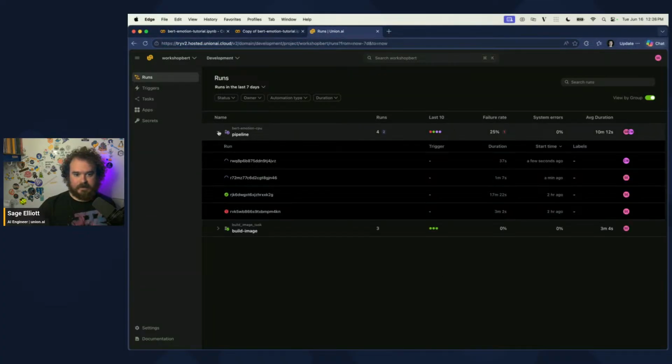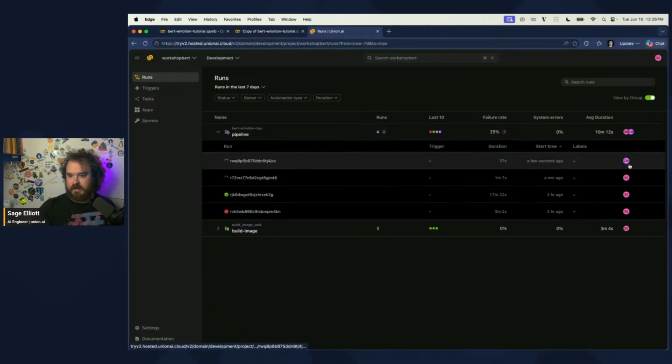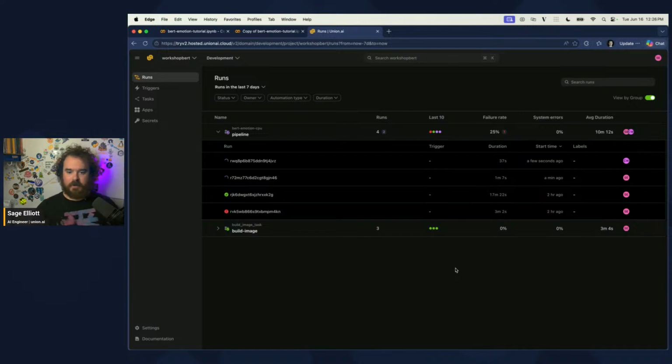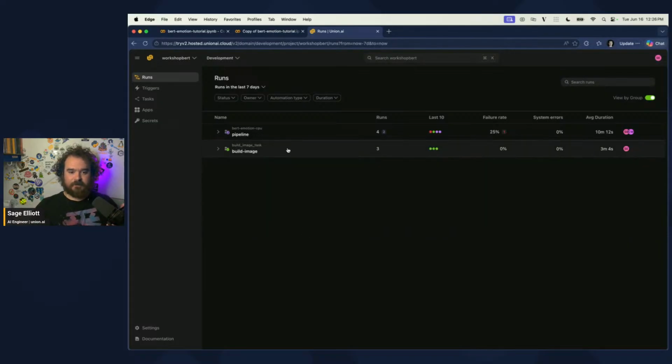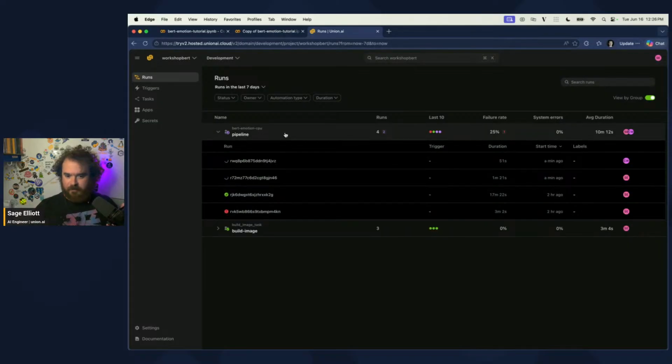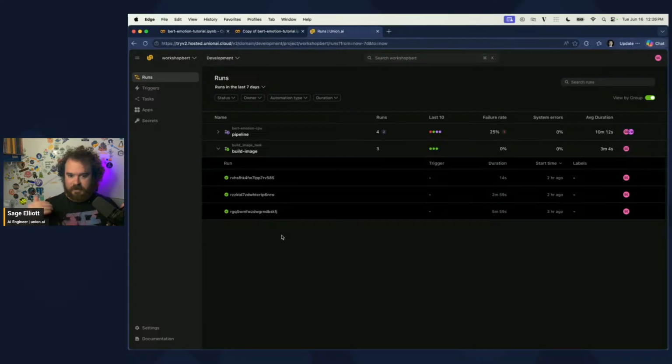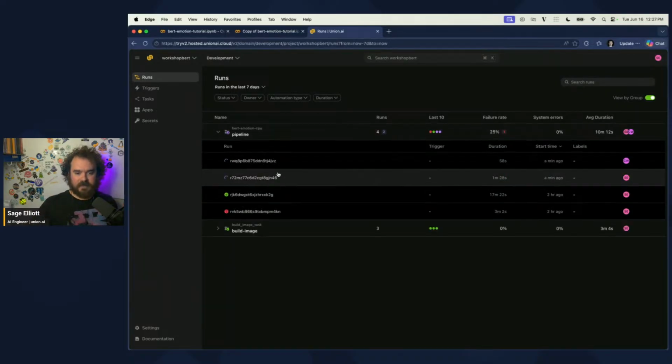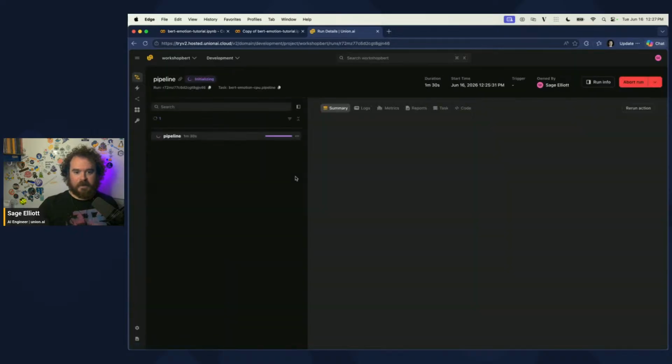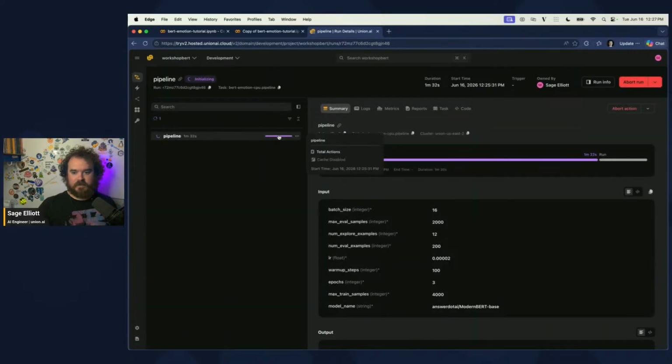And cool, I see other people running this, building the image. Oh, I guess mine's building the image again. I might have made a change right before running the workshop, so that might be why. Oh no, sorry, it's not doing the image. It's actually running the pipeline. Perfect. Okay, so our image was already built. It was already built for the other people as well because I did run it before the workshop. Now it's actually running the pipeline here. This might take a few minutes to gather the resources.